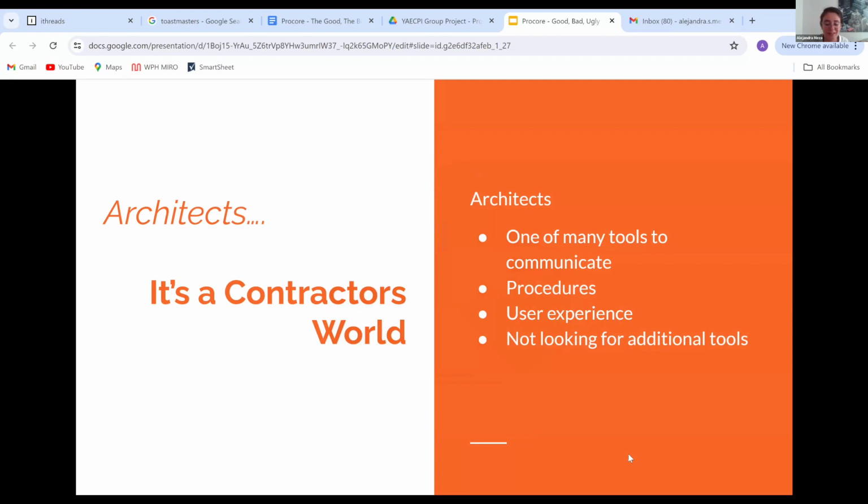Architects are using PROCORE, and my little slogan there was "It's a contractor's world." One thing that's interesting is that when you think about my job as an architect, and a lot of people's, we have so many phases of construction that CA is only one of them. Because of that, we see PROCORE a little differently than contractors do, because we already have our own system that we use day in, day out for sending information. So PROCORE is one of the things that we then have to integrate into it. I think that affects a lot of things, and the way we perceive it is a little different. One of the things you saw was that drawings, RFIs, and submittals were the big thing that overlaps between the disciplines in terms of having issues.